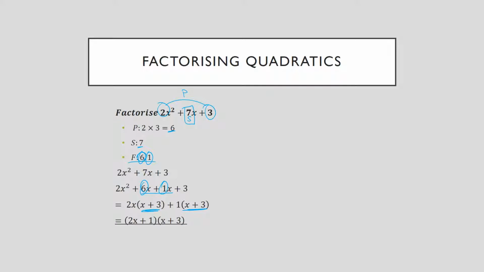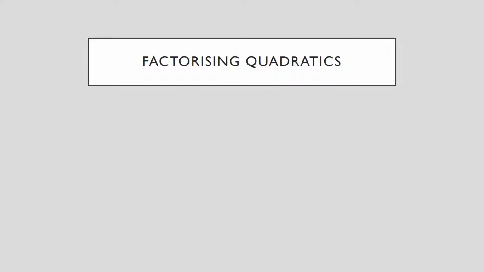And we can check that by expanding. And I'm going to do that just quickly. So we're going to get 2x squared is our first term. Then we get our outside terms, which is going to be 6x. Our inside terms, which is x. And then our last terms, which is 4. And then that becomes 2x squared plus 7x plus 4. Oh, sorry, this shouldn't be a 4. We're multiplying 3 and 1, which gives us a 3. Okay, so that's what we wanted.